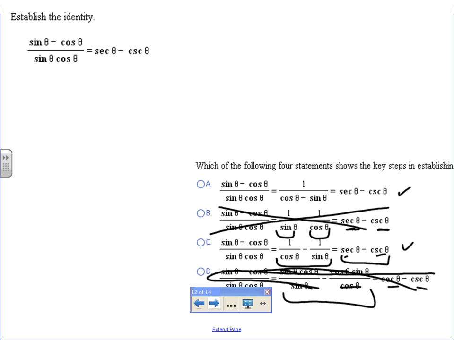Okay, so now that just leaves me with A and C. Now, let's see if we can get an idea of what exactly they are doing here. They're going from here to here. Well, I'm not quite sure what happened there. And same thing here, I really don't see what's going on. So this is, again, where you're going to have to really think about what to do. The key to this is realizing that the denominator is just one term and the numerator is 2. So I can use that splitting strategy like we did on that last problem.